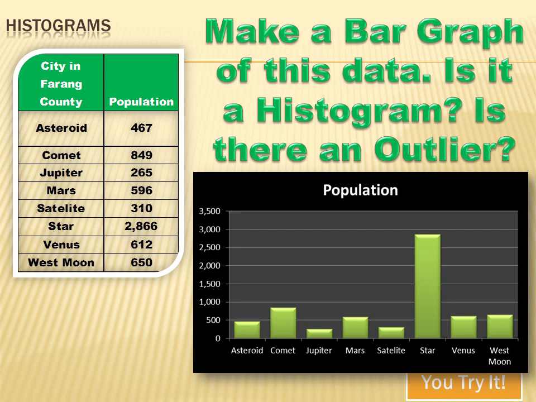So, is there an outlier? Well, yeah. An outlier stands out real, real well on a bar graph or a histogram. You can see that star is a whole lot higher bar than any of the other bars. So, star is an outlier.